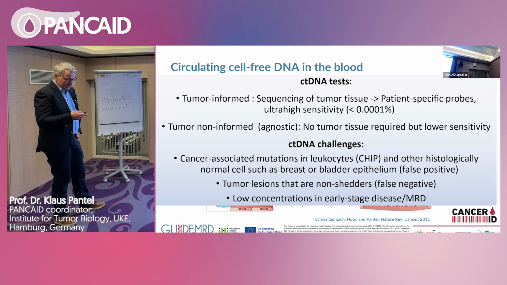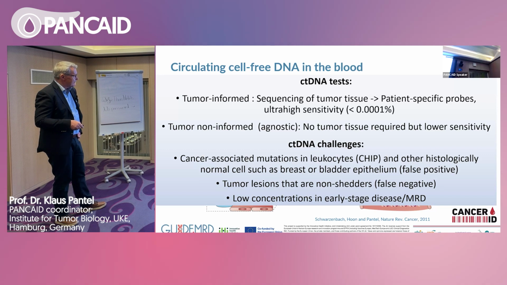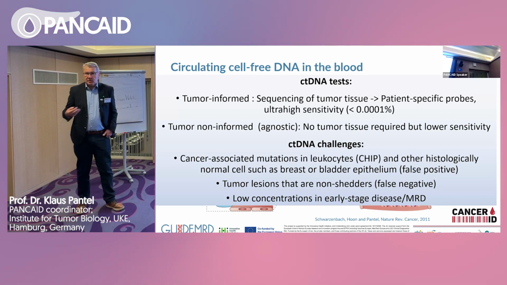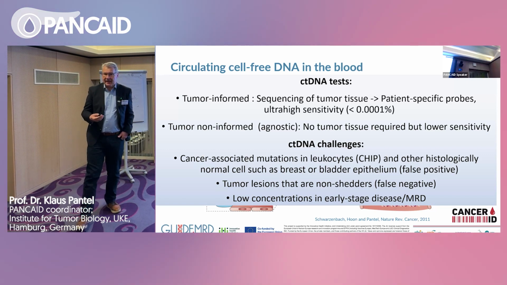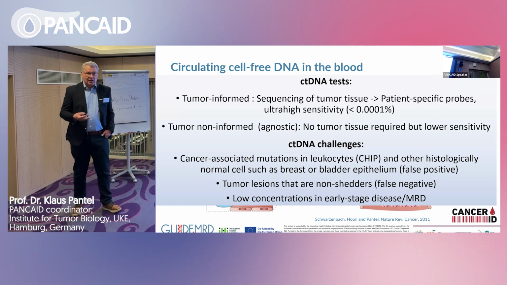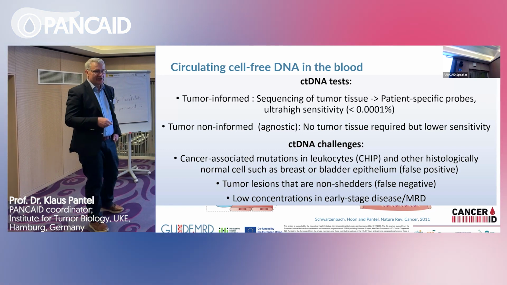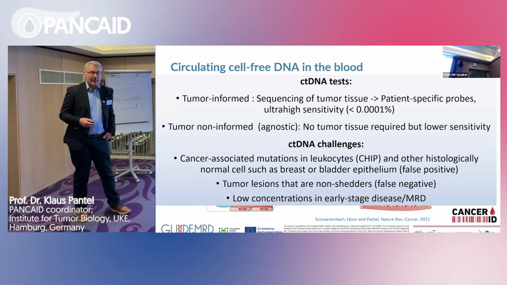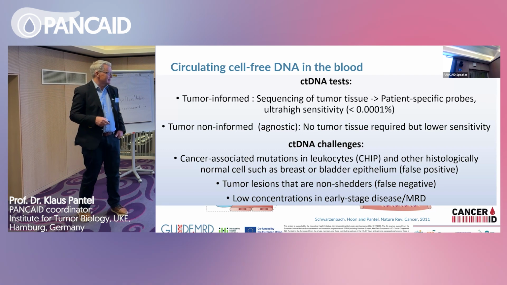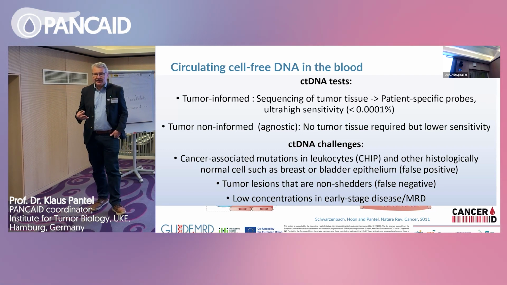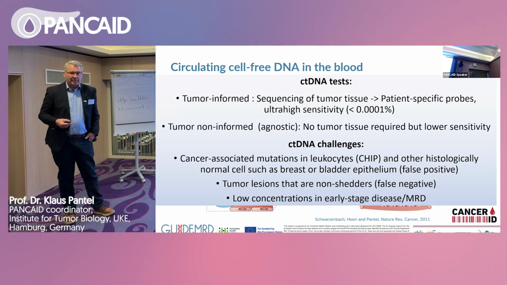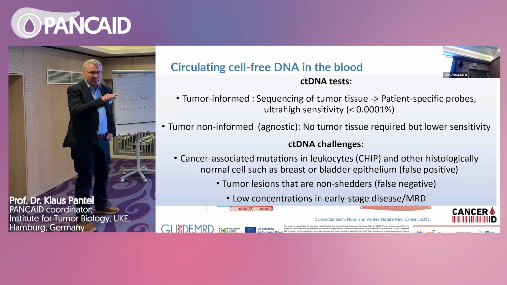So what are the challenges? I think all of you probably know that you have cancer-associated mutations in leukocytes, these CHIP mutations, which are also responsible for all kinds of predilection to diseases. They have become super interesting as a subject of investigation. So please, if you do a review on CHIP mutations, have a look at it. It's very interesting. But also other normal-looking cells, such as normal-looking breast cells or bladder epithelial cells, have already cancer-associated mutations, even if there's no cancer detectable by any pathologist in the world. So you may have a background.